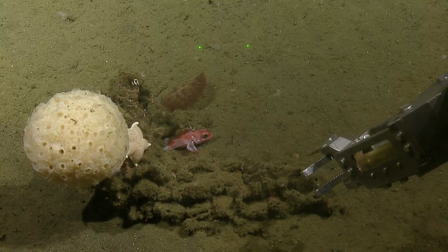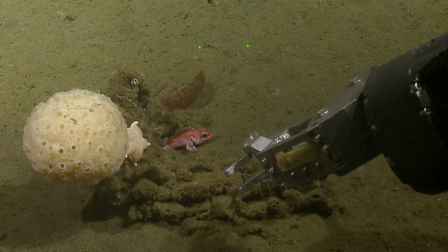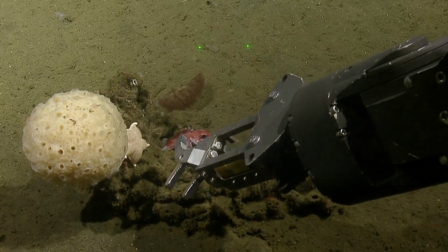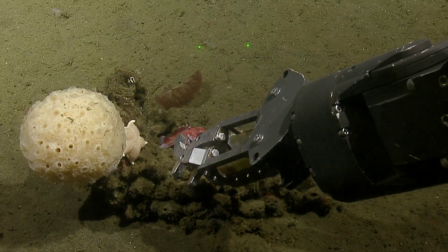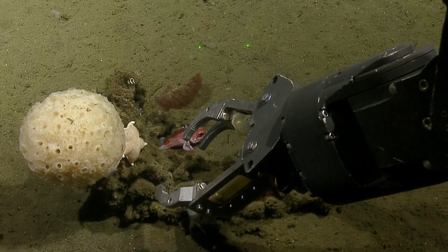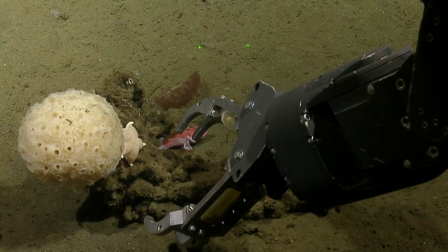It is a beautiful specimen. It really is. Mm-hmm. One thing with some of these is once you get them on the surface, they can be somewhat deflated. So you got to get the nice shot of them while they're underwater. Can I just get the thing that it's on there?